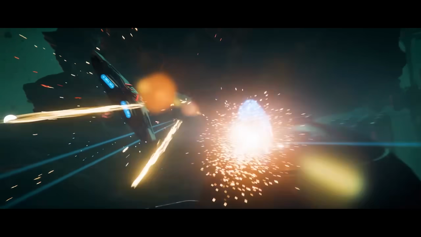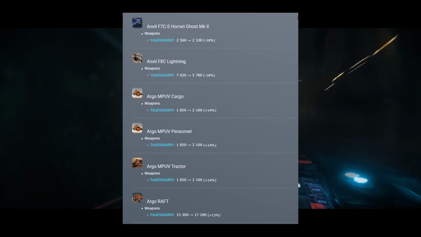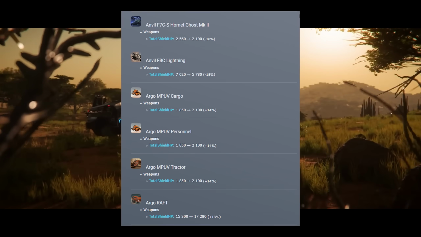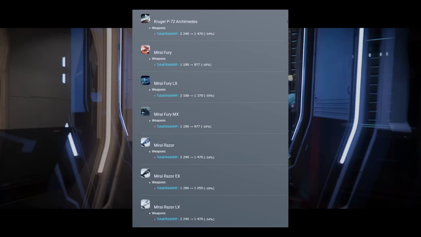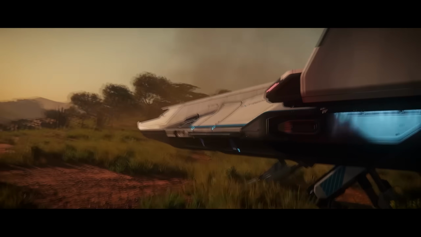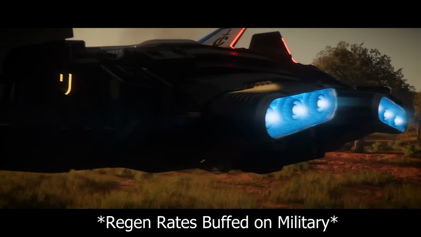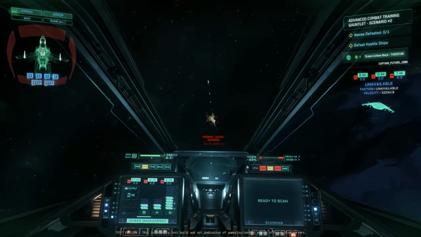We had a huge overhaul to shield health values in the game. Industrial shields got a 14% improvement to HP, while stealth shields received an 18% reduction. Competition shields, like those found on racing ships, were hit the hardest, with a 34% nerf on shield health. Military and civilian shields were left unchanged. Your favorite ship can probably just swap out shields to compensate.